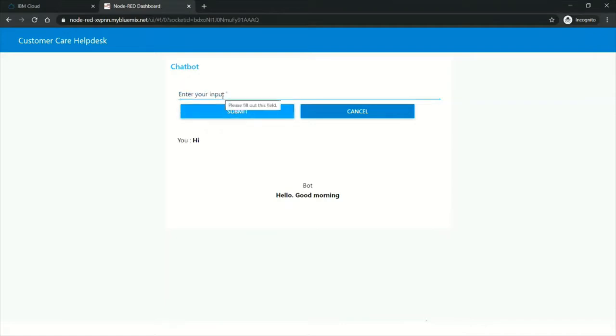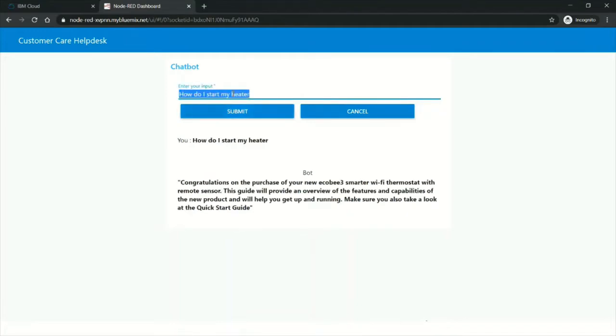The chatbot replies that it is either unable to understand the question or it will offer to speak to the company representative. So to avoid this kind of condition, we are going to build a smart chatbot in which the user manual is fed to IBM Watson Discovery, and when the user asks any question regarding the device info, the chatbot is going to provide the answer.